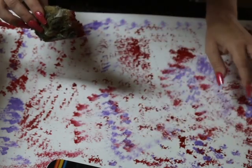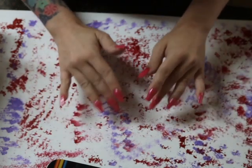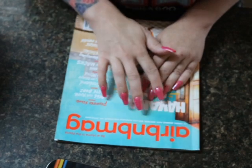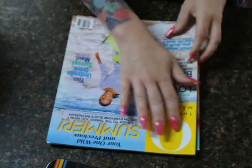I'm happy with this, so I'm going to stop with the paint. Be sure to wash your sponges out, but for now we're going to keep moving. I'm going to put it to the side to dry for just a moment. While it's drying, we're going to look for more magazine cutouts. Airbnb Mag is where I found the cutouts I showed you for my travel. I'm also going to look at O Magazine.